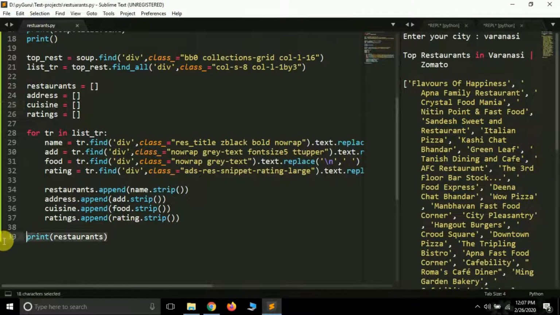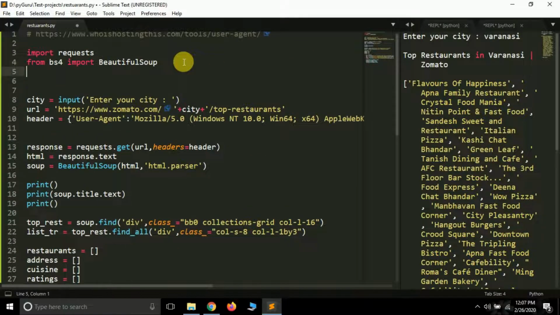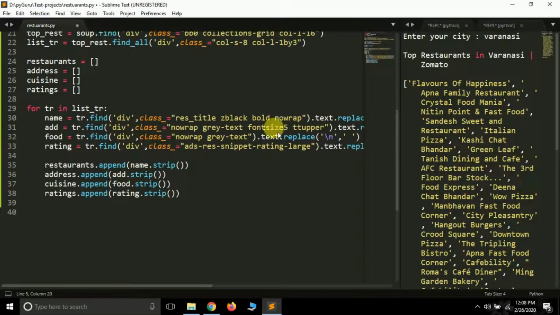Now what we have to do is create a table or store it in a CSV file. So for this we are going to import pandas as pd. Okay, we have imported it. Now we know that each list is storing some particular thing related to the restaurant. So first of all, let's create a header. It will be a list, and first it will be restaurants, and let me capitalize it. See, what is a header? A header stores the heading of each column.